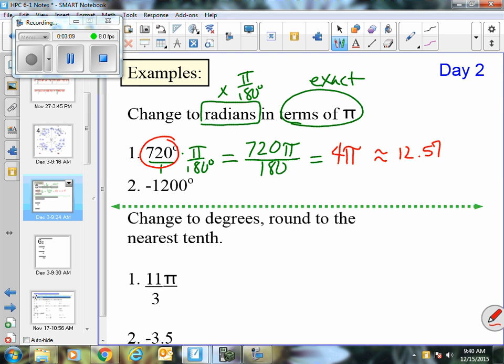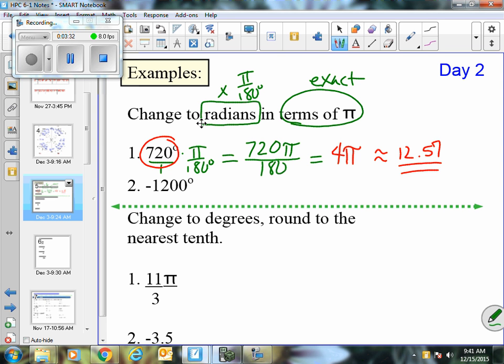So think about this then. This is twice around the circle, so does it make sense that that would be 12? Well, if once around the circle is 6, that means twice around the circle would be about 12. So that's a reasonable decimal number to be thinking of. We always want to think if this makes sense, if this number looks good. All right, so let's try another one. Negative 1200. Negatives bother people, but remember, negative just means you're going around the circle clockwise.